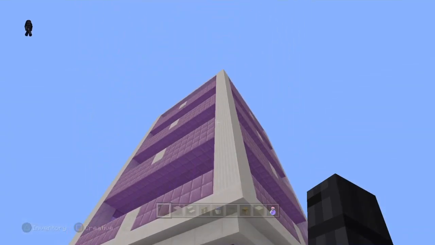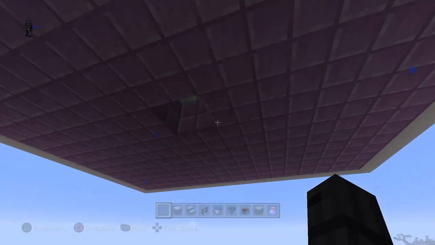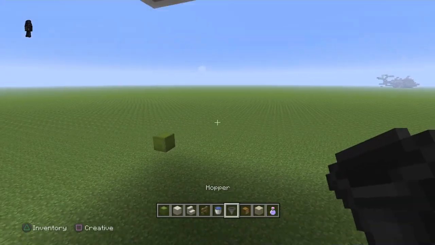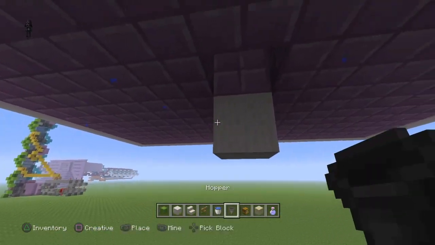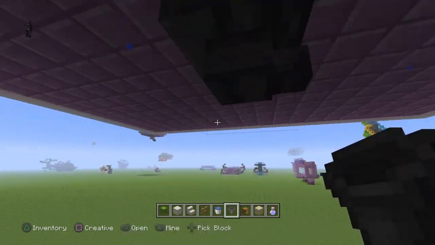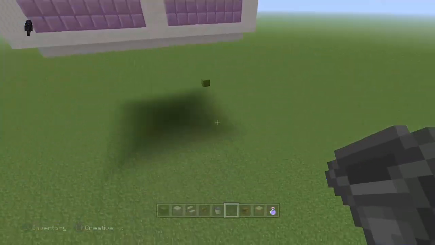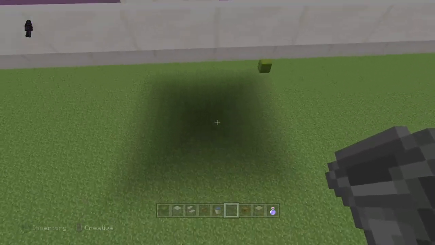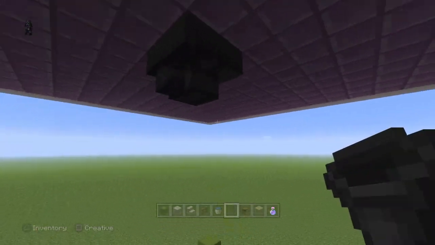Okay, so I have stacked this 4 high. You can stack it as high as you want. They've been just dropping out of here. What I suggest you do from here is either place your hopper system right there in that hole, or place yourself a row of water from here in another direction and have another one of these guys above another water column coming over to here, and have the two connect together into a hopper, which is what I'm going to do right now.